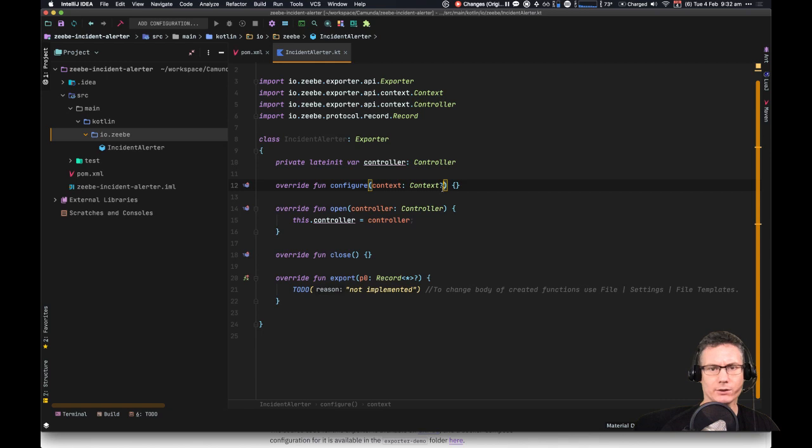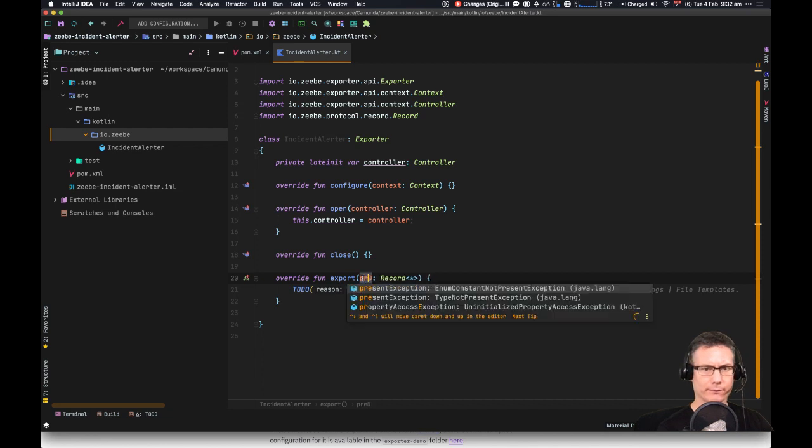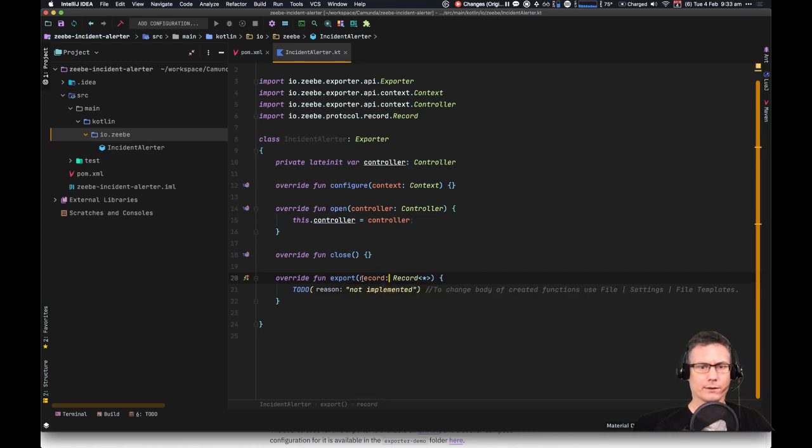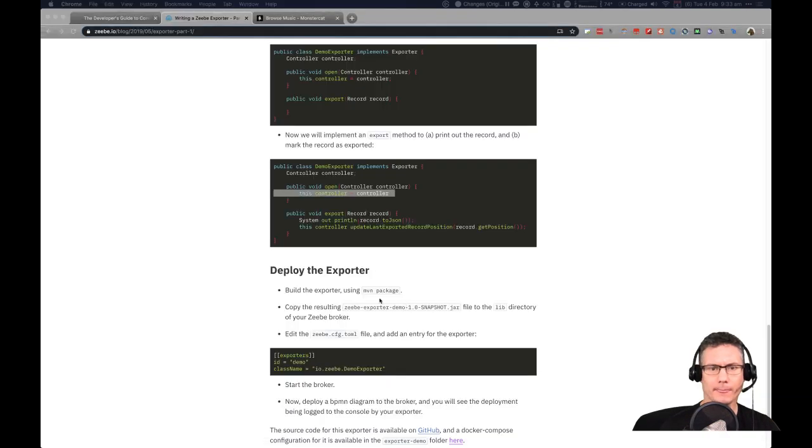Configure definitely takes a context. Oh, we definitely can take a record and we're going to call it record. Okay. Let's have a look.